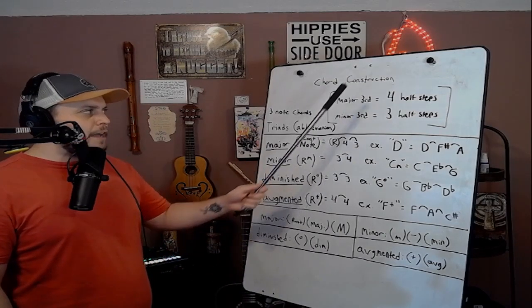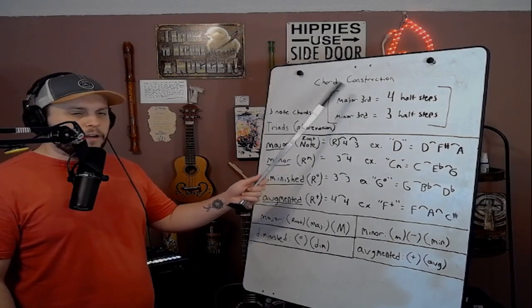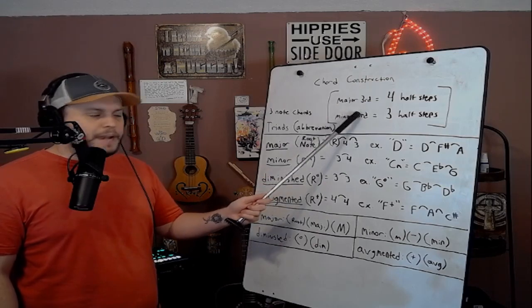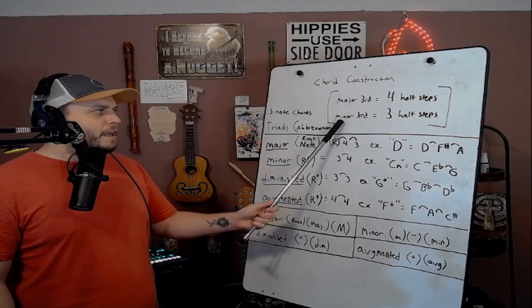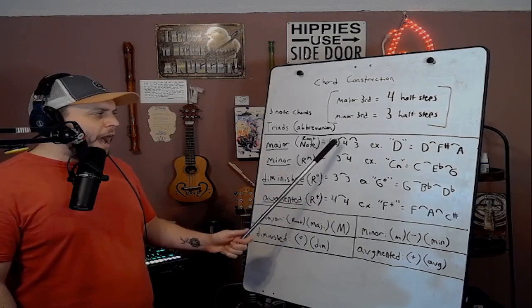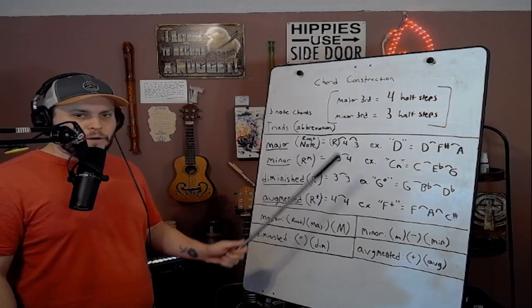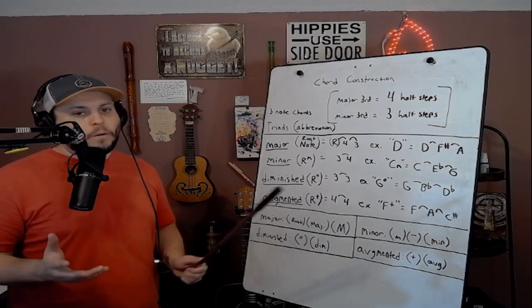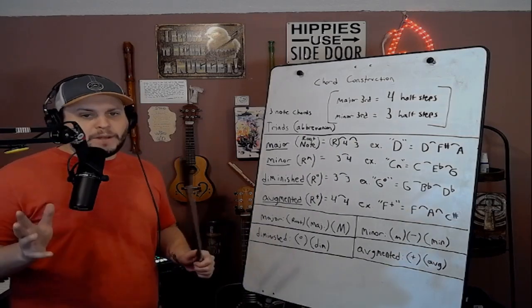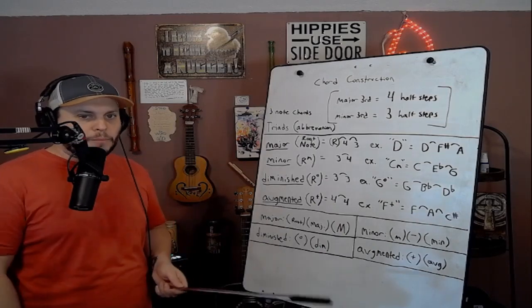Now, earlier in the class, we talked about how there's two different intervals that we're going to use to try to create chords. There's the major third, which is 4 half steps, and there's the minor third, which is 3 half steps. If you look at how to make a major chord, it's a major third, then a minor third, or the way I say it is just 4, then 3. Again, in my opinion, it's better to know the half steps than to know the names of the intervals, but you know both now.